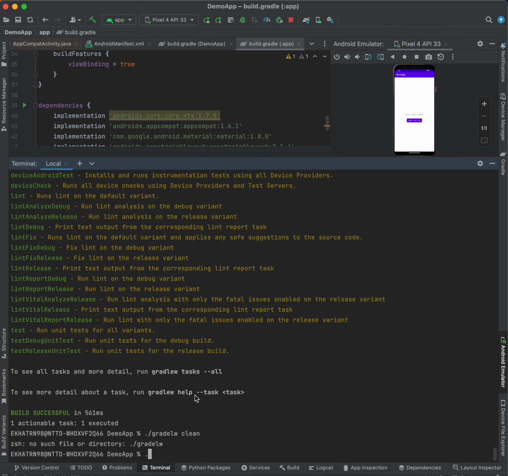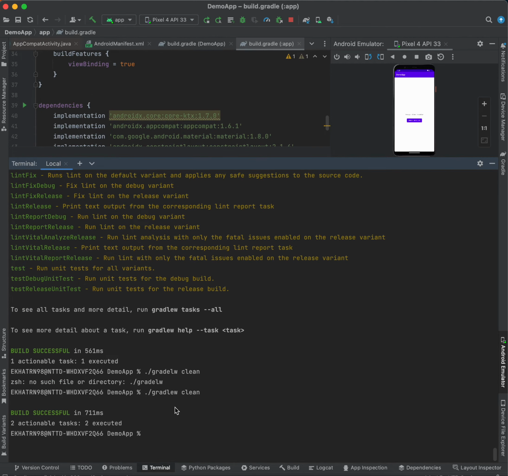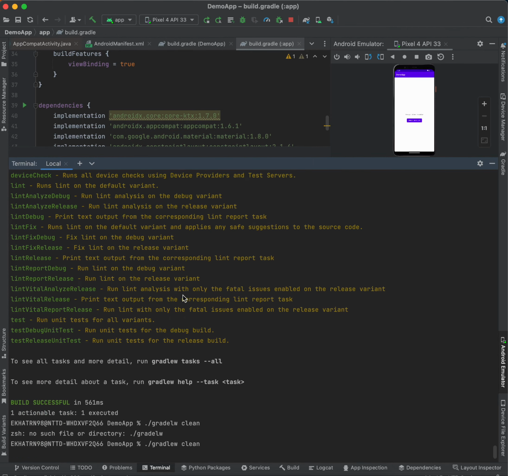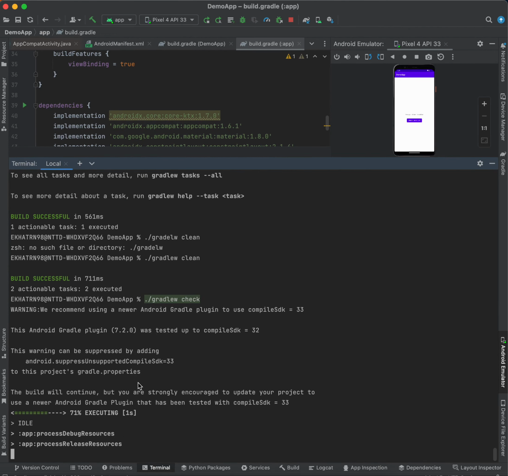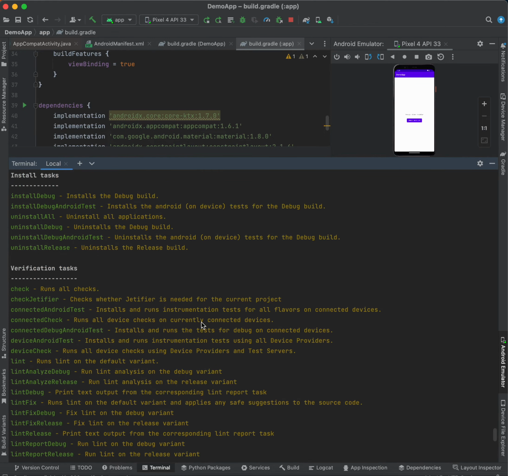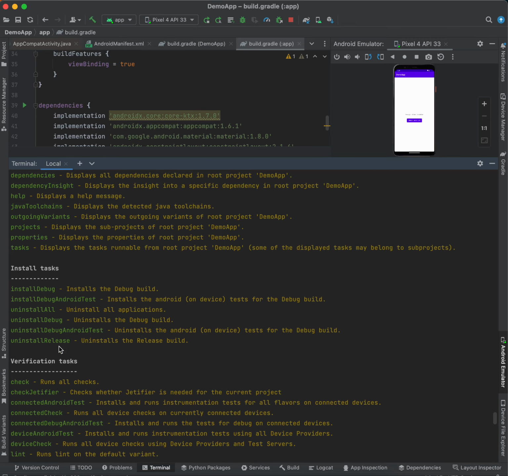Sorry, there was a mistake. Clean. Okay, you see it will pretty much clean my application. I can use gradlew check. It will also do all the checks, as you can see here. Run all checks. You can run lint on default variants, you can do device check, you can do all these tasks.